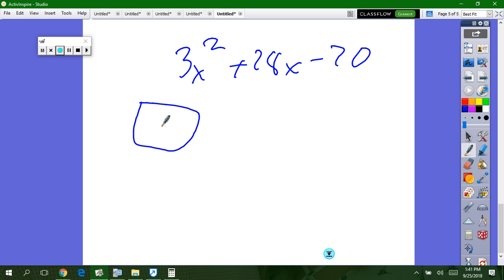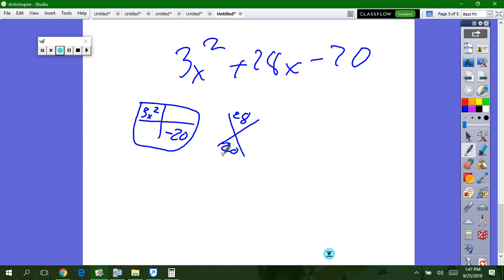We had to draw like a box and then like an X, and then up here would be the first number, 3x squared, times the last number, negative 20, and then I forget which one goes on top. Oh, so you did the number draws. I've seen that before. And then we had to find what number adds to 28 but multiplies to negative 20, and then just yeah, it's kind of the same.